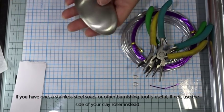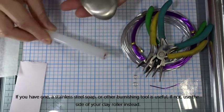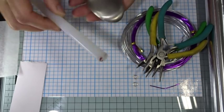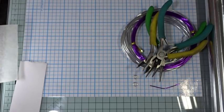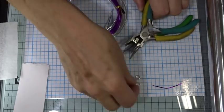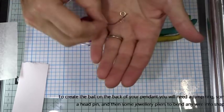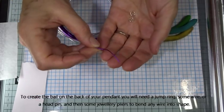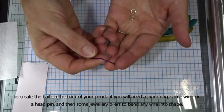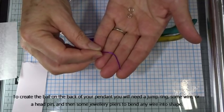Again, does make a lot of difference if you've got one. If you haven't, then we can do the same with just using the roller. So where I use this, just use your roller in a round smoothing motion instead. And then just to create the little hook on the back of the piece, you can just use a jump ring, so various sizes, just use one of those. Or what I've used in today's piece is just a very small piece. It's actually aluminium wire, because obviously it comes in nice colours, so I've used a purple piece just to match with the colours I'm doing today.